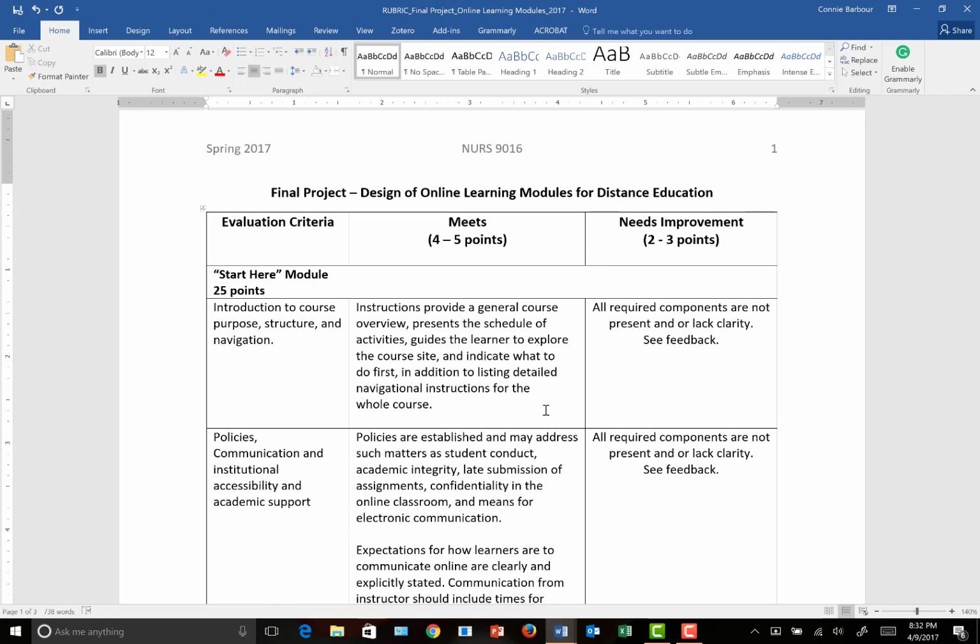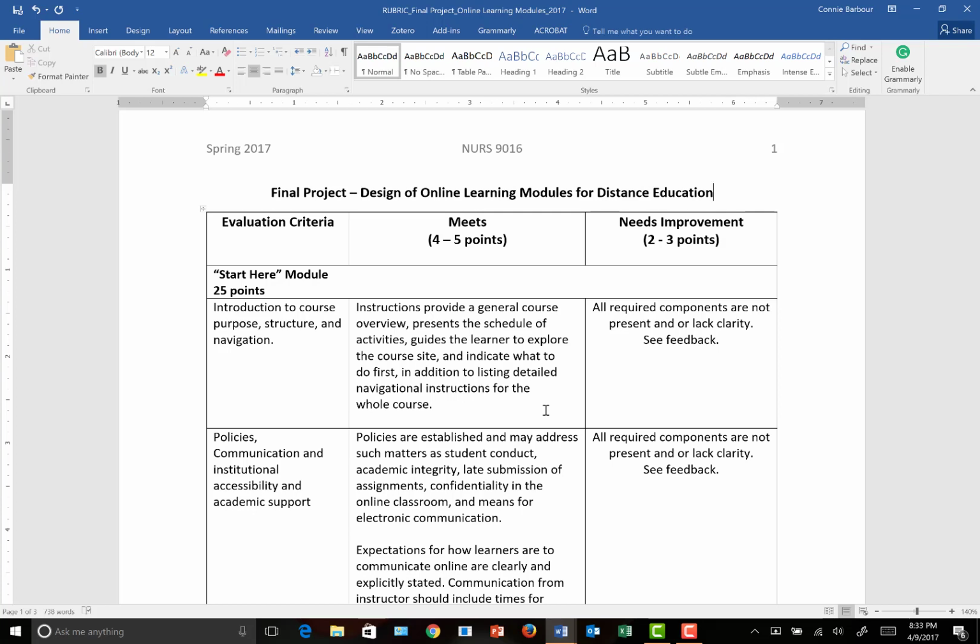So you're either going to do it, and based on how thorough you are and have all components, get the 4 or 5 points. If you're missing things, or it's hard to understand, hard to follow, can't find things, you probably get a needs improvement. I know some of you may already be doing this or have begun to do this a little bit and might be more proficient at it. Others, this may be brand new to you. So I decided to treat it a little more like a checklist.